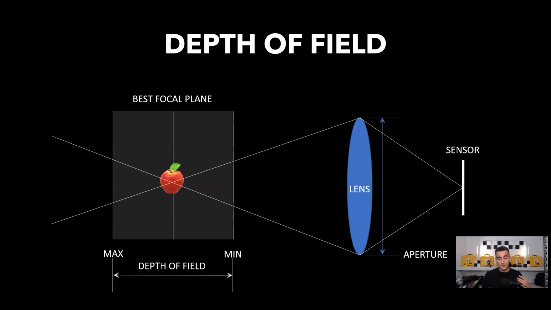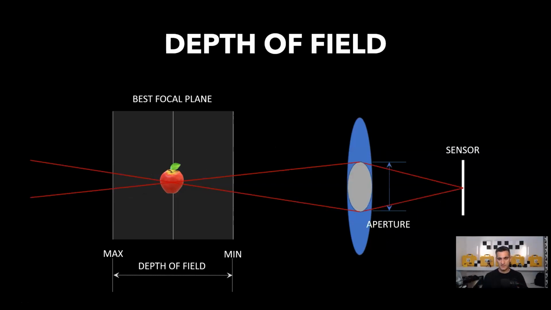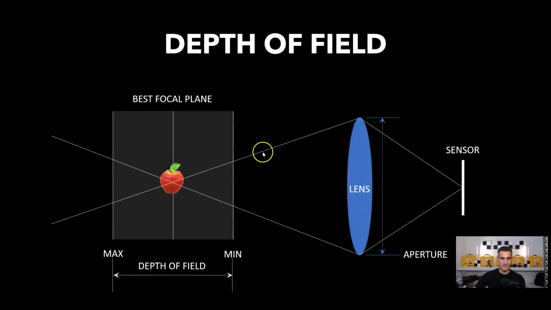Now, in terms of what happens when we change the aperture, open or closed, this is sort of a simple way of looking at it. If I look at the minimum plane here, or this edge where I intersect these lines, you see how big this area here is. So the wider that these are, the faster this is going to go out of focus.